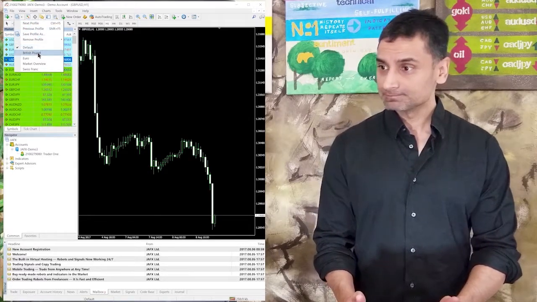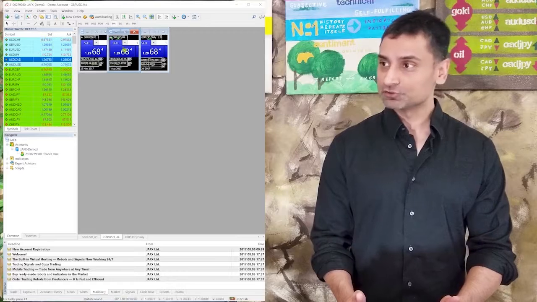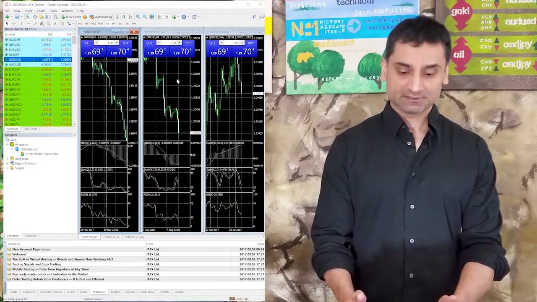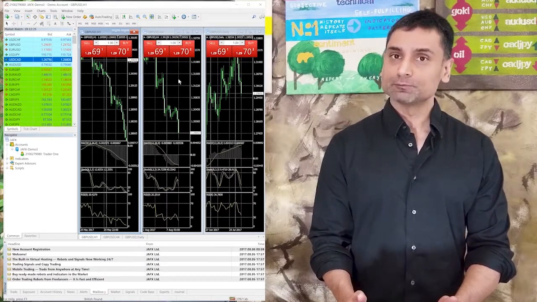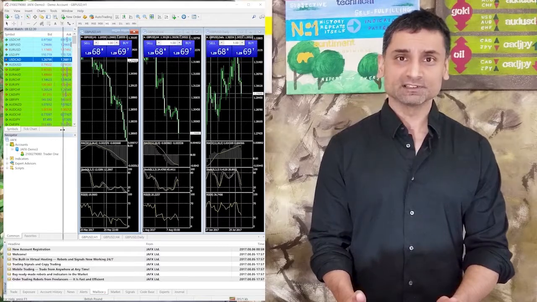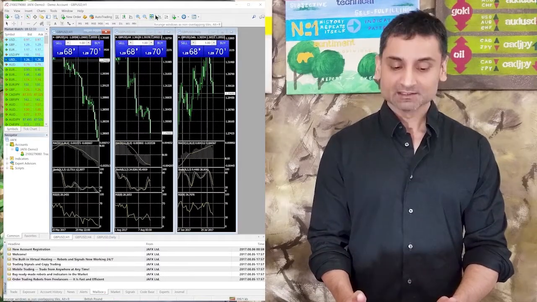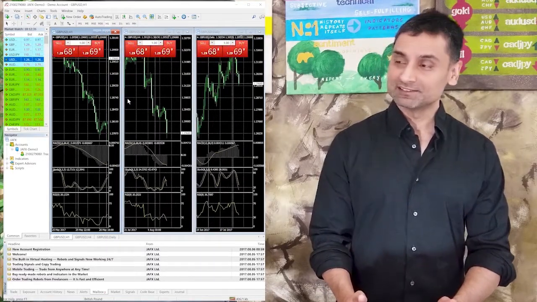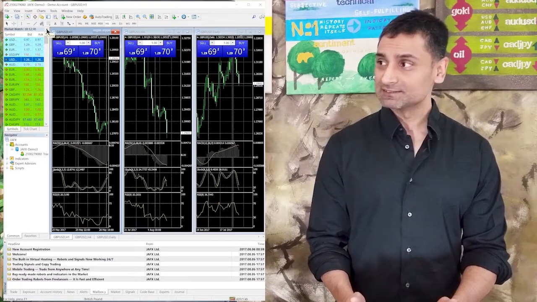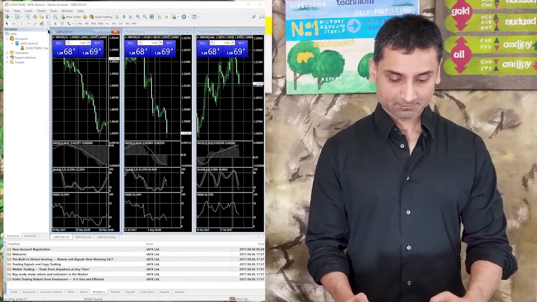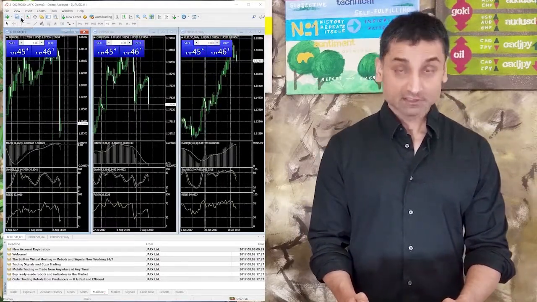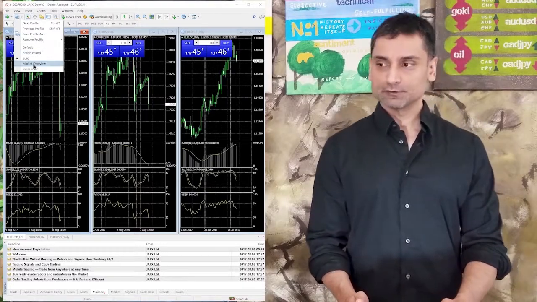profiles. In this case, there are 3 charts of the same currency, different time frames. And you can just click this one to maximize all the windows so they all fit nicely and perfectly in the space. You can drag this back in and then maximize again. Or you can even get rid of it when you don't need it. Here's another profile, market overview.